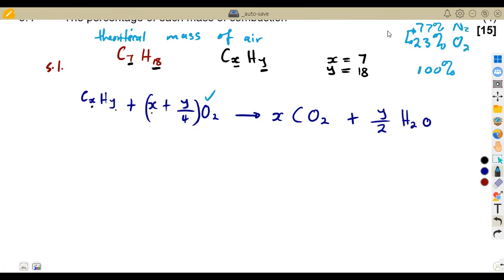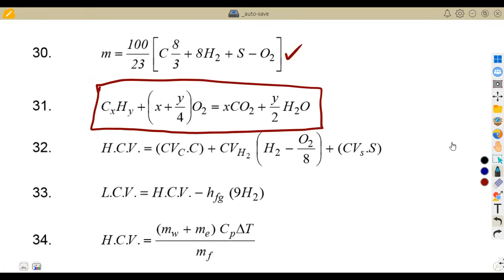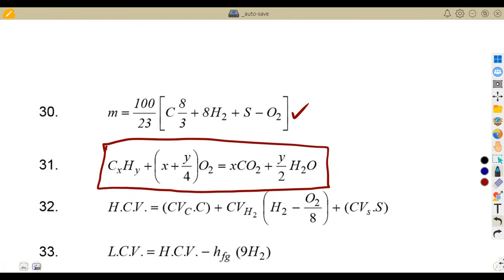So if it is built up with these two, what does it mean? It means that out of the oxygen that we have, which carries 23%, the air, which is at 100%, is going to be out of the 23% of oxygen in this case, which is the mass of oxygen. That's why you see on this formula here, they give it this way. I want you to understand also this formula. This 100 over 23 is the one that I'm explaining. If you see here, they write 100 over 23. What is it? It's from the oxygen.